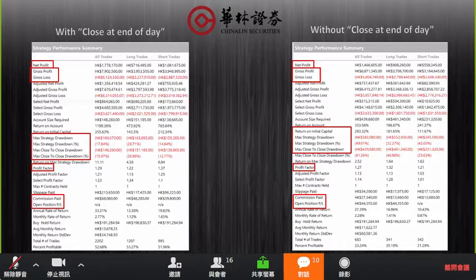When you trade without the end-of-day close, when you encounter a bad market, you just close the trade, no difference. However, when you encounter a good market, which is suitable for your strategy to make money, you just hold your position until the market turns. With the close at the end of the day, you will still liquidate your position. The next day, if the trend continues, you reopen it, then close it at day end as well. That makes a difference in the number of trades as well as commission.